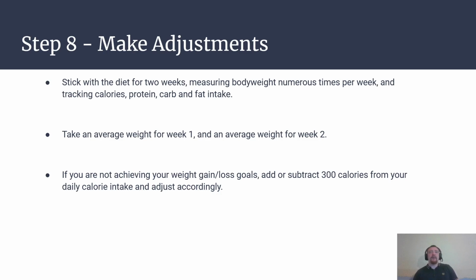And in doing this regularly, perhaps take an average for week 1 and then week 2, and then do another week and compare week 2 and week 3, and another week and compare week 3 and 4. And perhaps over time, you will then be comparing a 2-week average with a 2-week average. So you'll take an average for week 1 and 2 and an average for week 3 and 4 and compare those. And over time, you will have a huge amount of data about how many calories you need to consume and how this affected your body weight. And that's how you make adjustments, and that's how you improve your diet.